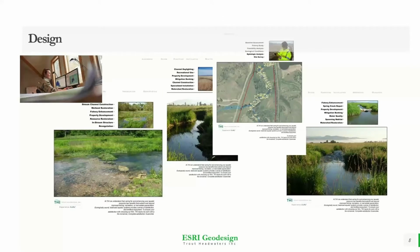With that introduction, let me tell you a bit about why and kind of how our team approaches this work, a process for design build to streams, wetlands, shorelines, and habitats. Restoration design at THI uses geodesign strategies in a wide range of applications. For example, watershed scale modeling of hydrology and land use. We understand that on this project, the drainage area for the bank site is something over 30,000 acres.